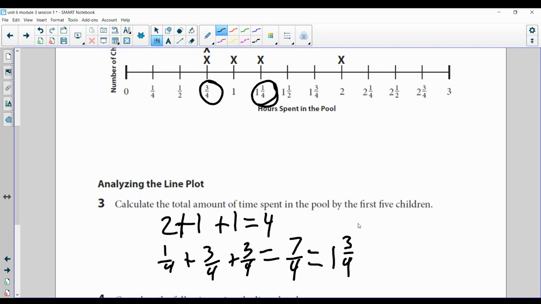So now, if we add these two together, you're going to get 5 wholes, and then the 3/4. So to answer that question, it would be 5 3/4. Our unit is hours.